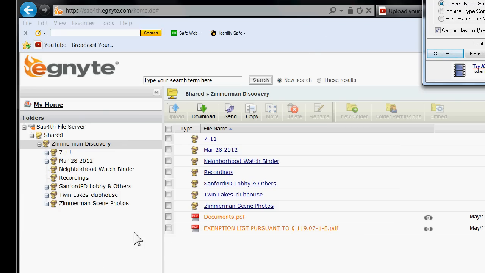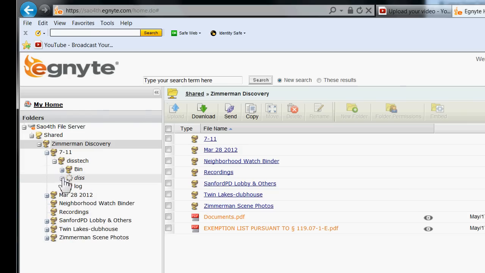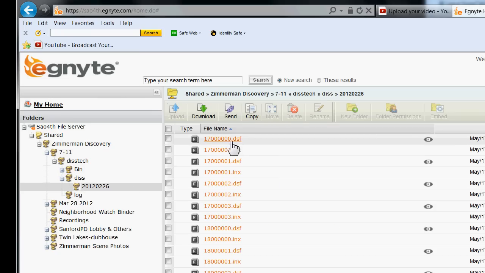Now, the problem I'm having, and the question I have, if anybody can help me figure out this little tech question, is watching the videos. The videos are in the CCTV format that is specific to the security company. As you can see here, this is the video of the 7-Eleven security camera that is very specific to the manufacturer and what they record with. Now, you can't view that.